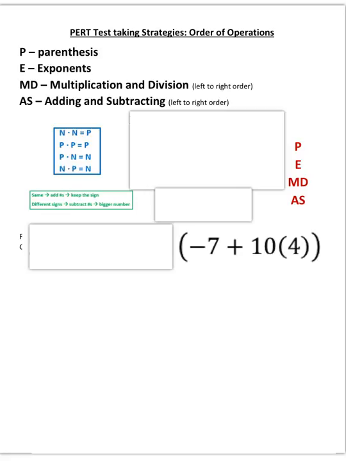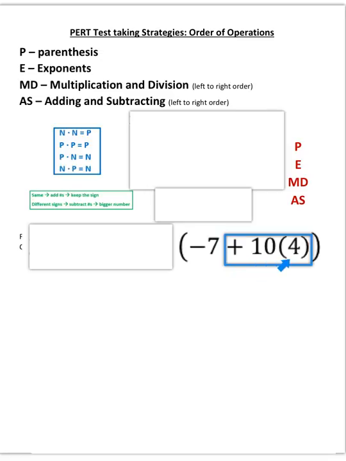If I focus on just these parentheses, I notice I have two operations going on inside of the parentheses. So once again, I ran through PEMDAS, I found my parentheses, and I still have to go through PEMDAS again, because I have to look to see what operations do I have. I have addition and I have multiplication. According to PEMDAS, we multiply before we add. So we're going to first focus on a +10 times a +4. And I'm going to box that with a blue box because it represents multiplication.